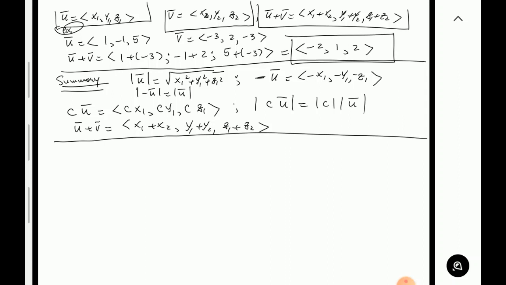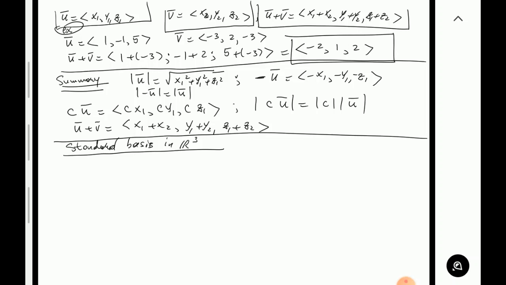So just a couple of more things to cover. I mean, just one little thing. I don't actually like this as much, but it is important in many applications. Whenever I have a choice, I prefer not to use this notation, but there is something called a standard basis in a vector space, let's say in R3. And let's see where this comes from before I talk about what it means.